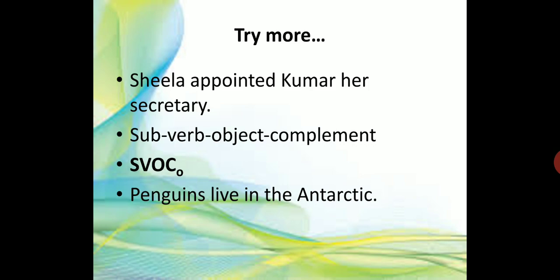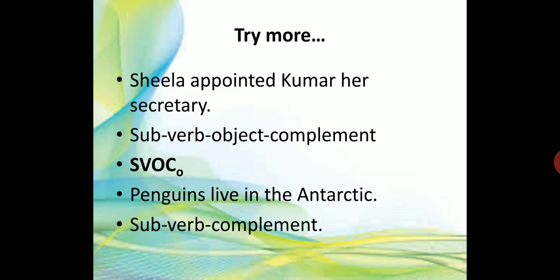Penguins live in the Antarctic. So please remember, we mentioned earlier that we need to identify the relationship between parts of the sentence or the word forms to identify the sentence structure. I hope this sentence is easier now. Penguins live in the Antarctic. Penguins is the subject, live is the verb. And how did you mark in the Antarctic? We can call it a complement.